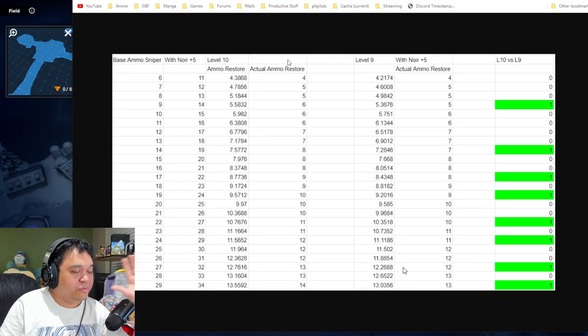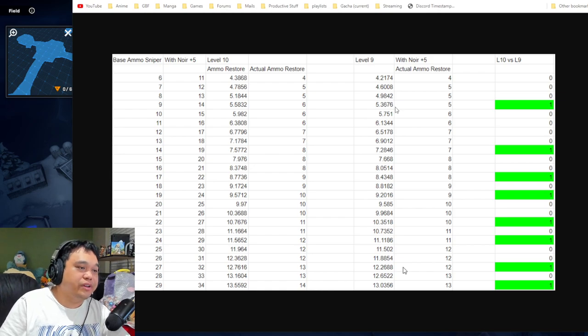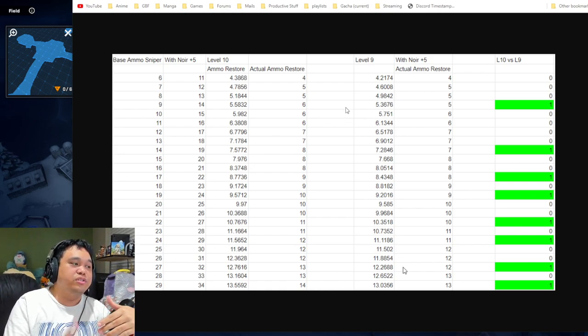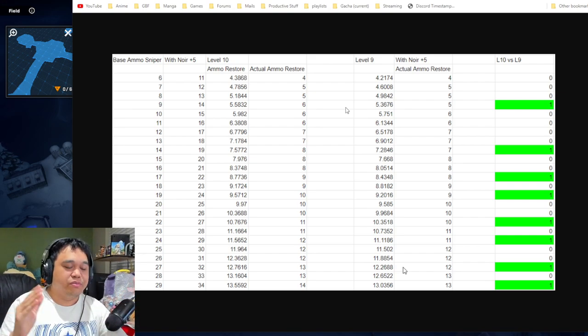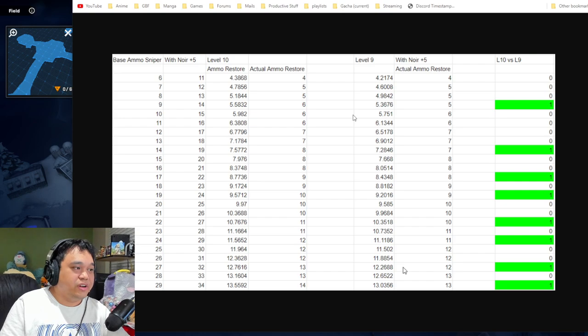Alright, so we have this chart here, and how to use this chart is for people that have level 9 skill 2 Noir right now, and the difference between whether you should try to push to level 10, because most people tend to use their Alice with Blanc and Noir, right? The idea is to see whether it's worth increasing the level of Noir from level 9 to level 10.